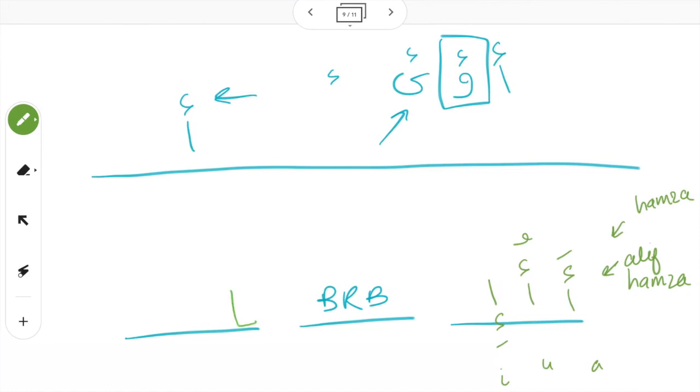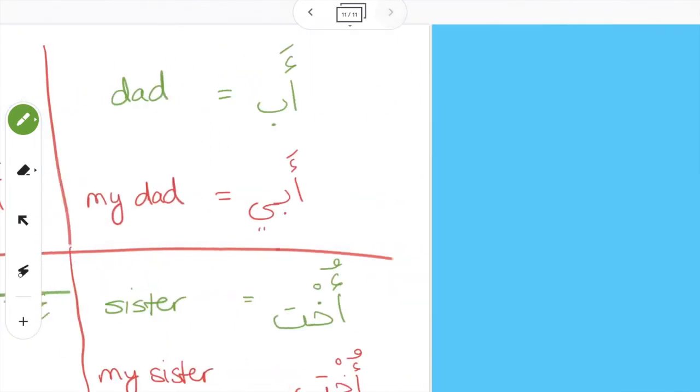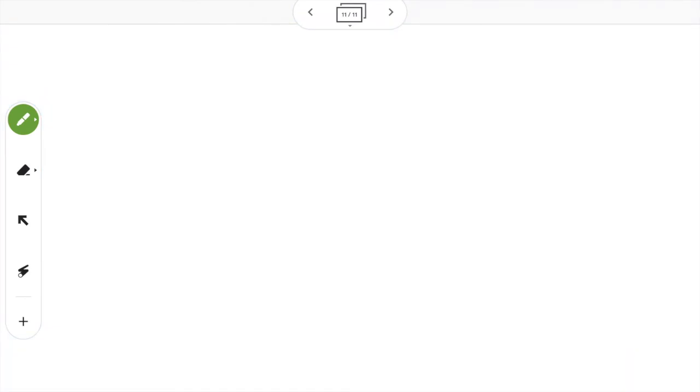So for instance, let's say I have the letter Alif in a word like ma, and then the sound which is the Hamza, a glottal stop at the end. If I have a long vowel, whether it's an Alif, a Waw, or a Ya, and the last letter of that word is the Hamza, then it's going to sit on the line by itself like that. And that's the only time you're going to see it sitting by itself, is if it's after a long vowel.